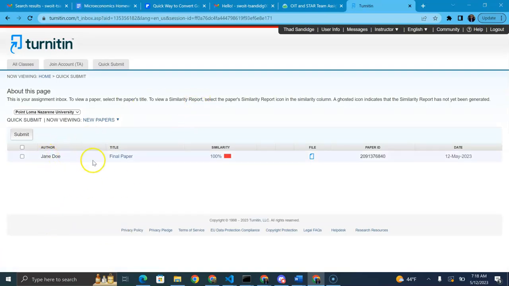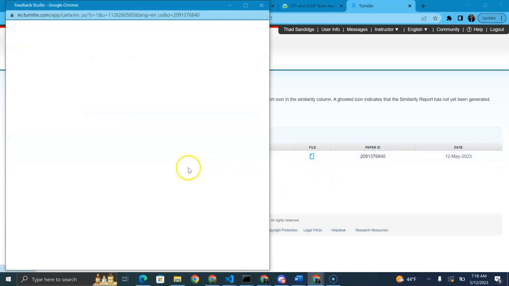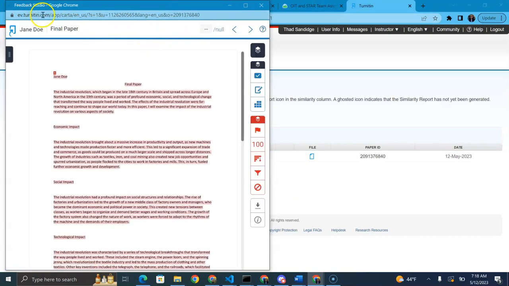And now our paper has been validated and checked for originality from TurnItIn, which, as you can see here, did pretty poor, which makes sense. We're going to click into this, and this goes to the standard feedback studio that is standard in your Canvas integration if you've ever used TurnItIn before. Up here, we can see the similarity report. I had just submitted this exact paper, so that's why there's 100% similarity.